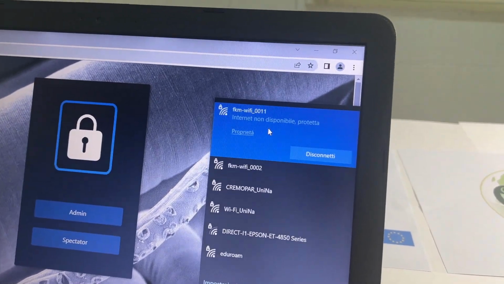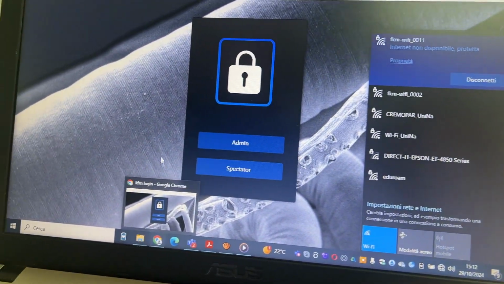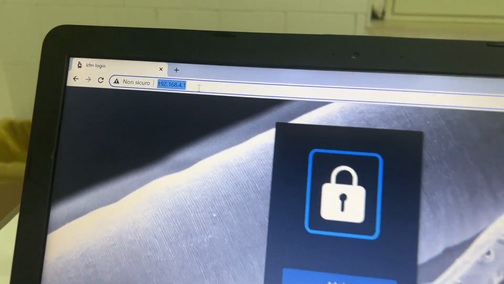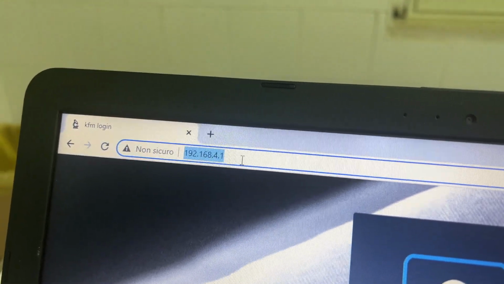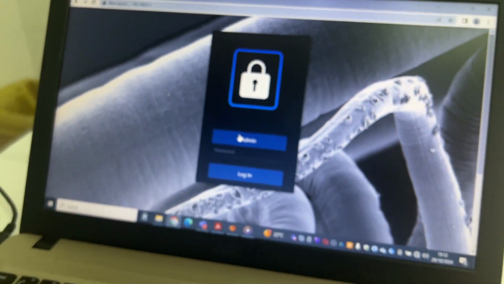After connection, open the browser, go to this web address, 192.168.4.1, and log in by entering the password.